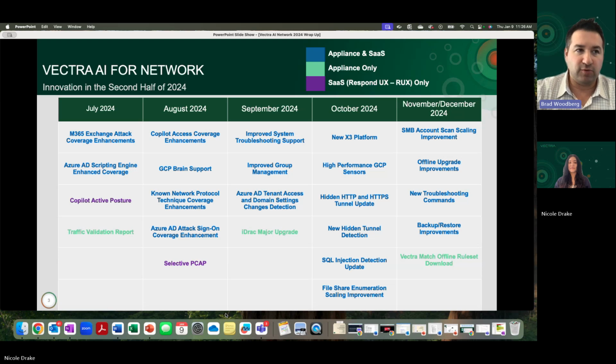And so going forward, we're going to be leveraging this new approach, and you'll see as we go into 2025, there'll be a lot of new detections that we build out using this. Similarly, the hidden tunnel detection is basically using the same technology, but is for protocols that aren't HTTP or HTTPS. So we can still do encrypted traffic detection on basically any protocol. Yeah, we made a couple minor enhancements to our SQL injection detection. So, just part of a day in the life here.